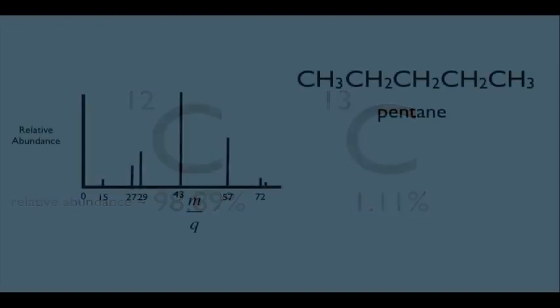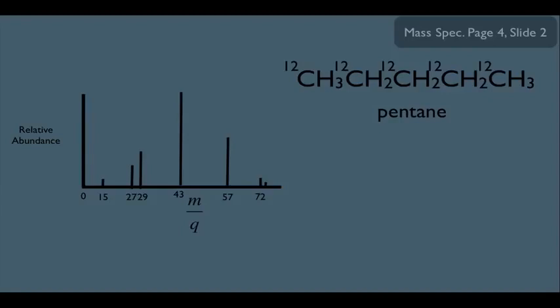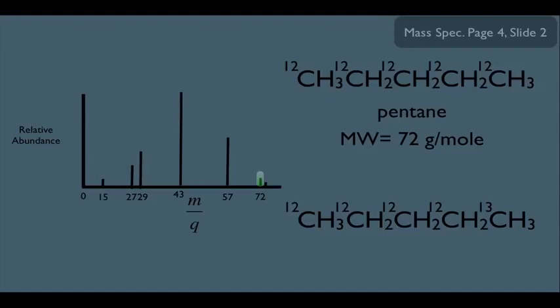So let's go back to our spectrum here. What this means is, for instance, look at our pentane right here. It has 5 carbons, and there's a great chance that all those carbons happen to weigh 12. And if that is the case, this entire molecule would weigh the 72 grams per mole. And of course, that corresponds to this signal on the mass spec. But what we're seeing here is that it's also possible for one of our pentane molecules to be this. Notice one of the carbons in this pentane happens to weigh 13.